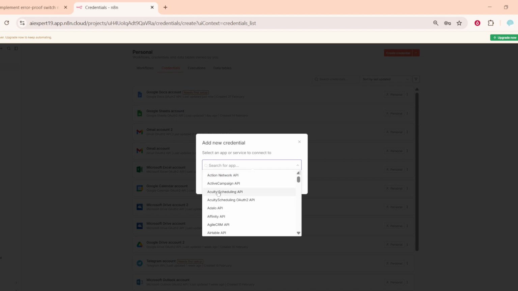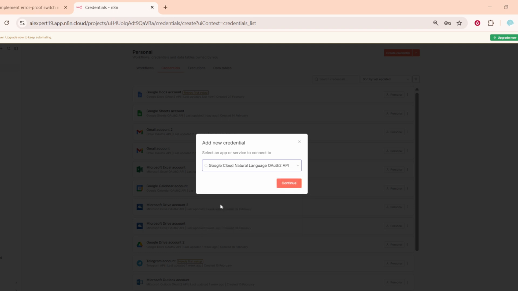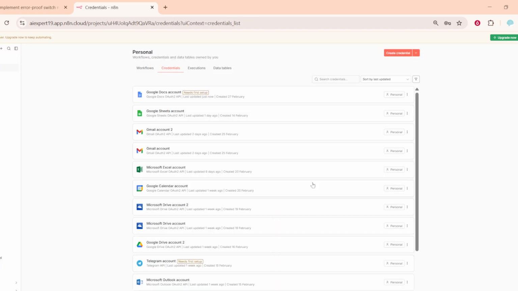Next, you'll choose the specific Google service you want to connect. Use the search field to find what you need: Google Sheets, Google Drive, Gmail, or another Google integration supported by n8n. Click to select the one that matches the node you plan to use. Each service can request different permissions from Google, so pick the exact service you'll work with. If you anticipate using more than one Google product with different permissions, consider creating separate credentials for clarity.